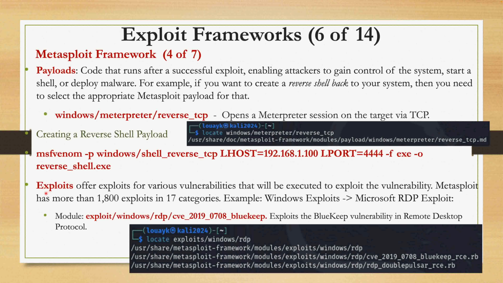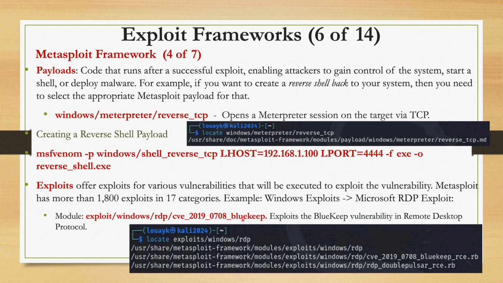Also, you got the exploits. That's another module which offers exploits for various vulnerabilities that will be executed to exploit the vulnerability. For example, Metasploit has more than 18,000 exploits, in 17 categories here. Like, for example, you have the Windows exploit for RDP, remote desktop protocol.